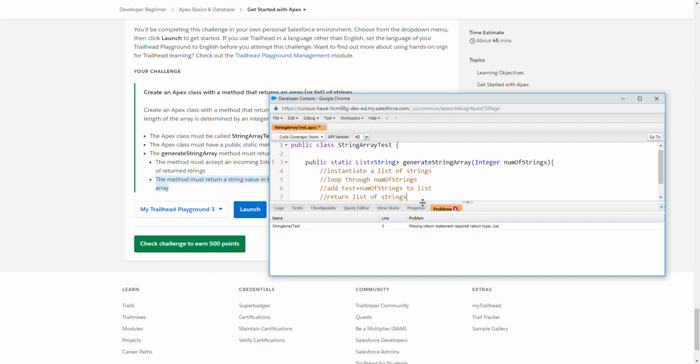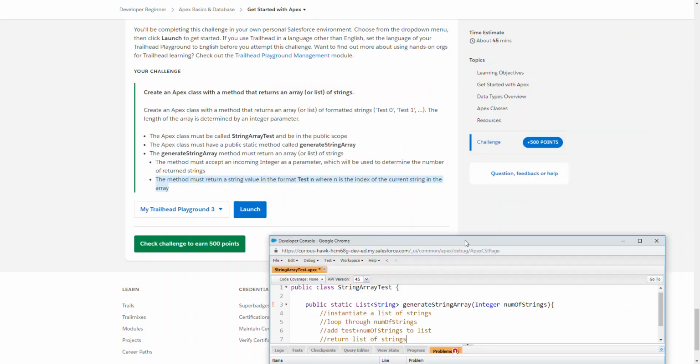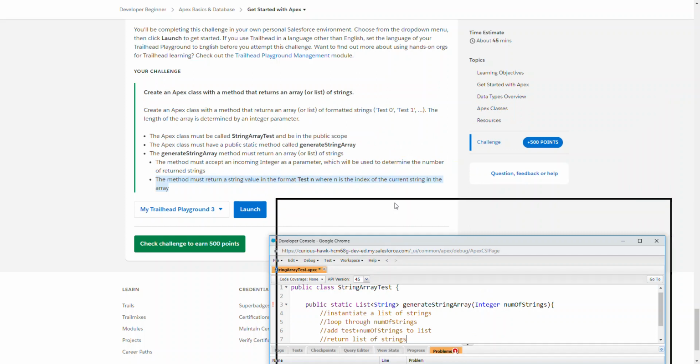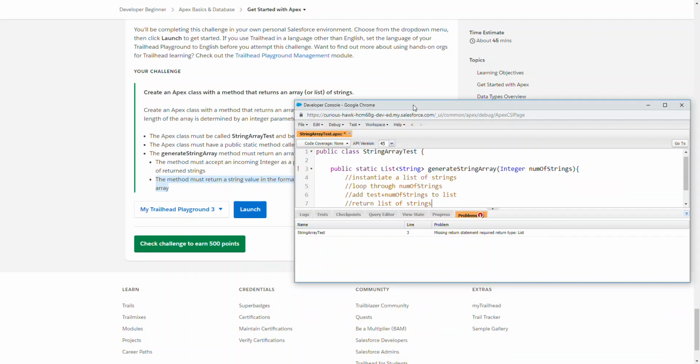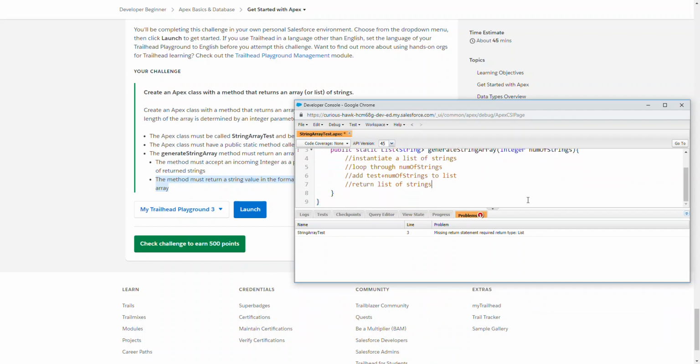I think that's what it wants based on everything else up here, but this seems like it wants us to do all this, create the list, and then, oops, I guess that's fine. We'll separate it like this.